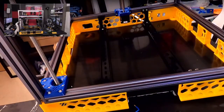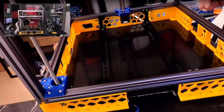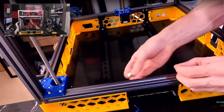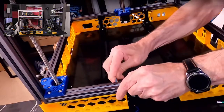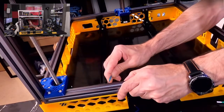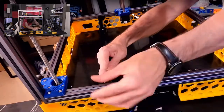I was thinking, okay, these are just gonna be wobbly. Do I need to build bigger braces? But no, that seems to be working really well. The one thing I don't know for sure though is if this is even where they're going. So, you know, we could be shifting them left or right at any point.